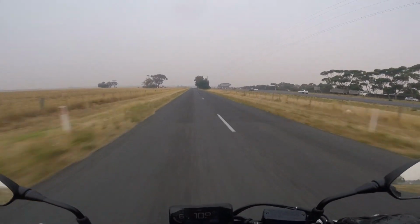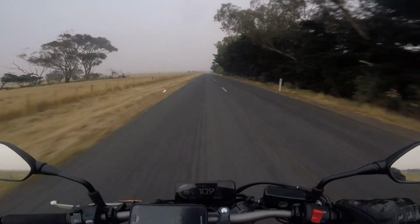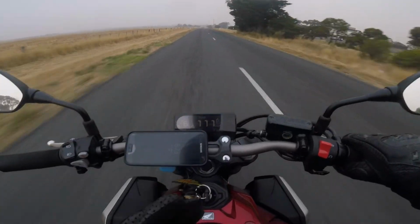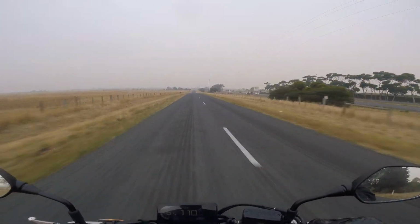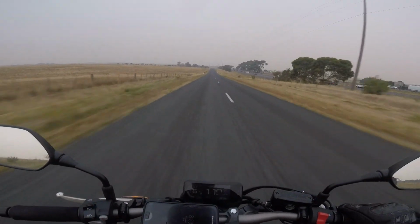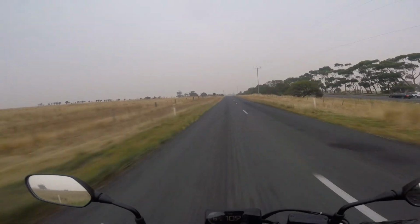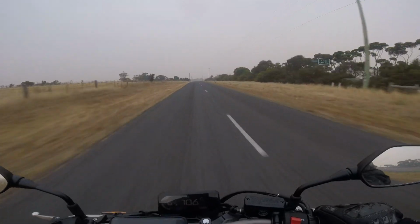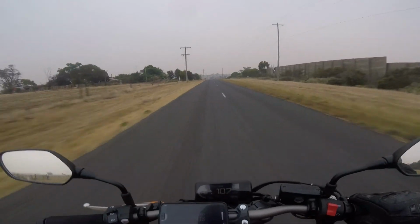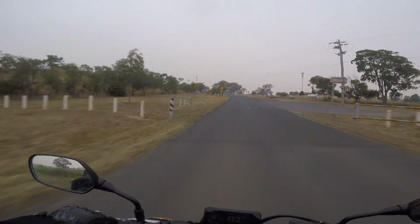I have noticed a couple of differences in the bike. The throttle response down low, especially when you're taking off in first and second gear, has gotten a little bit sharper. The fuel economy has gotten a little bit better as well. And also, if you've ever ridden this bike, you can't hear it on the mic, but on deceleration, when you go down gears, it would make a couple of little pops occasionally. Those have gone.